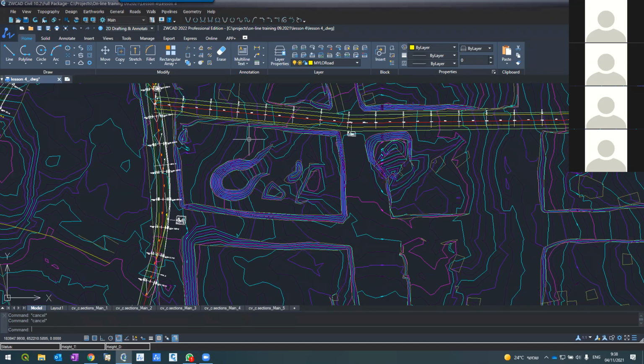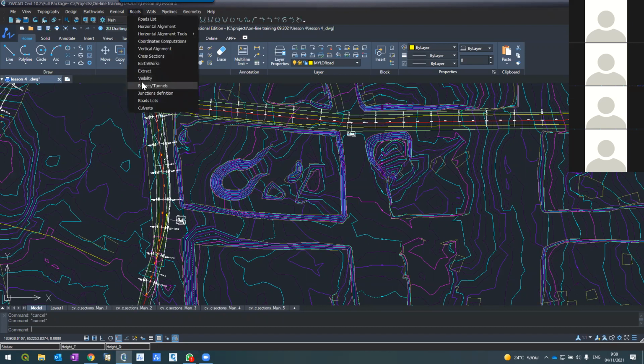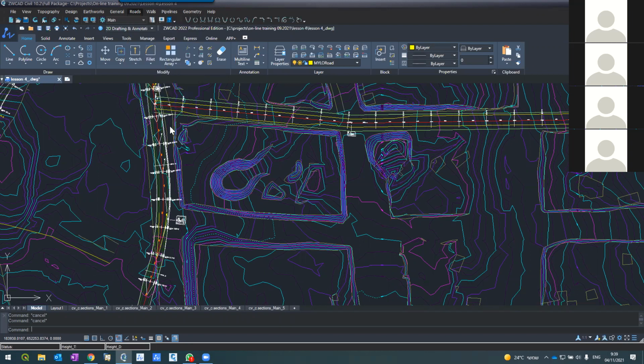Now, instead of going to the cross sections, I'm going into something that I call extract. What I'm going to say to the software is, look, this is my layout. I'm giving you a typical cross section, and I want you to use the layout to create the road surface, and of course, cross sections and so on. How do I do it? I go to extract.